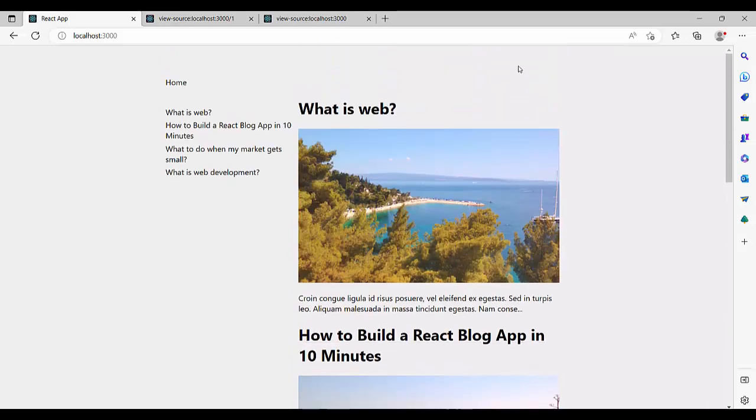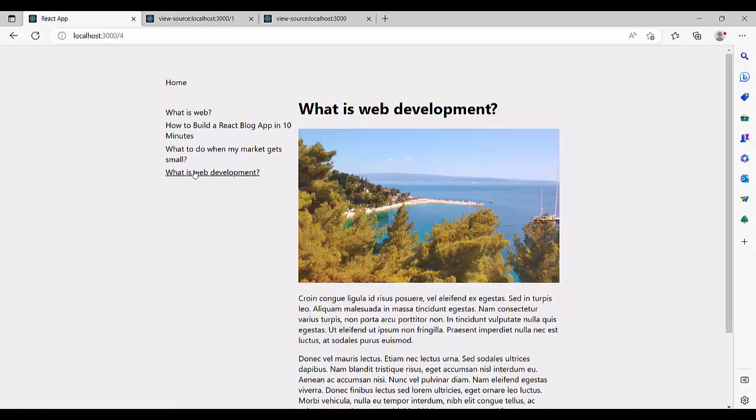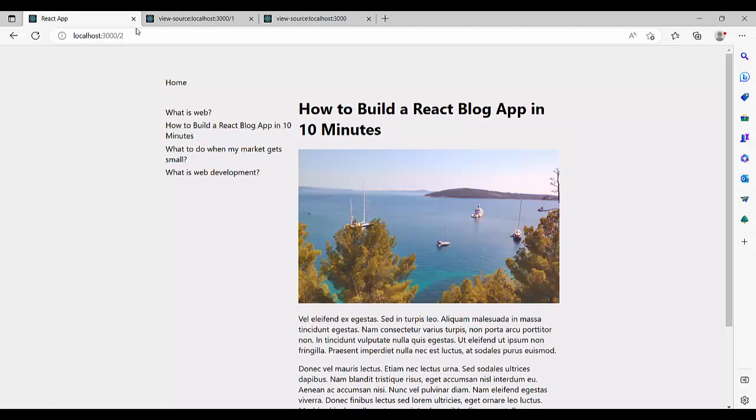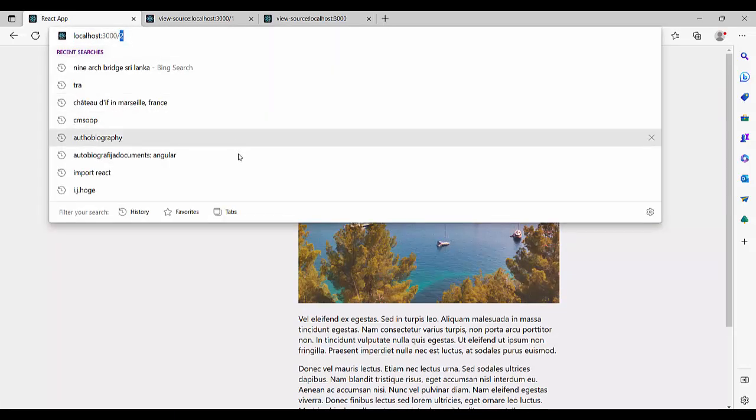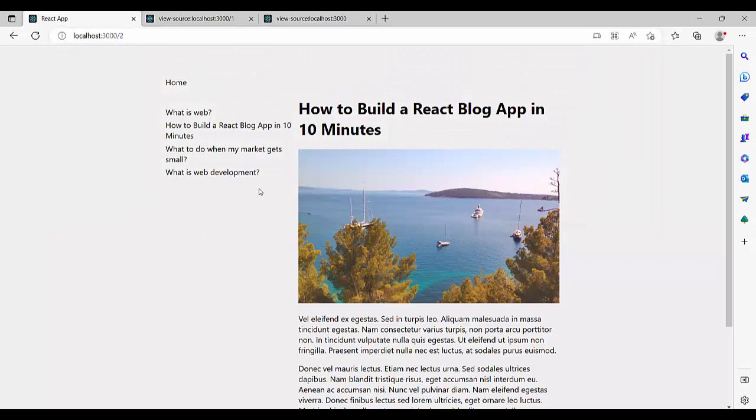Now we look at the three components: menu left, menu right, and single post. A single post must have a parameter in the web address. The parameter is the ID of the post.